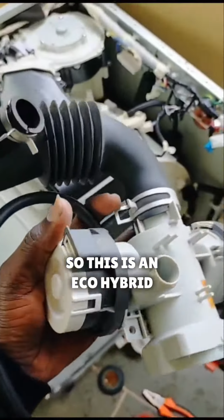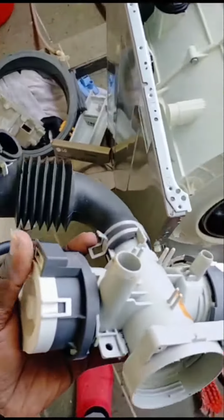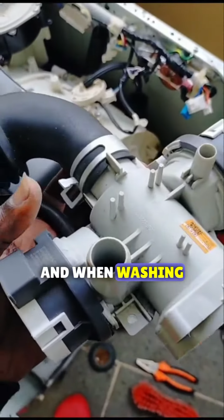So this is an eco hybrid washing machine that I'm working on. So a quick review on the way it works when draining water and when washing.